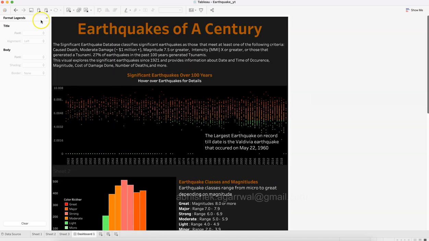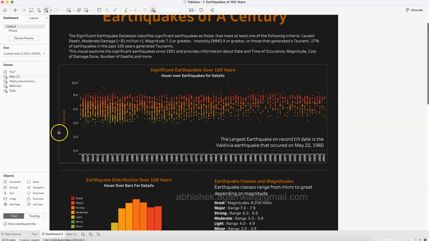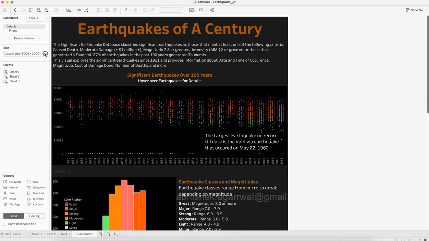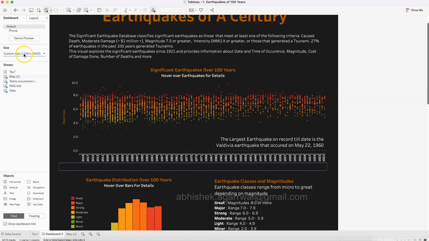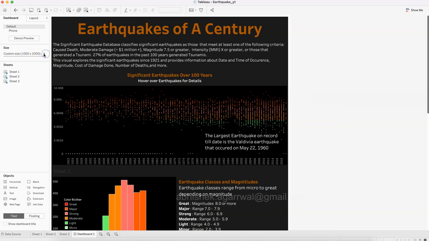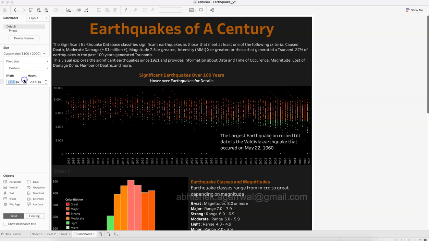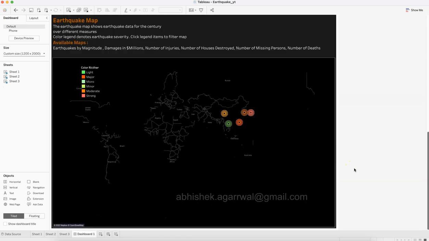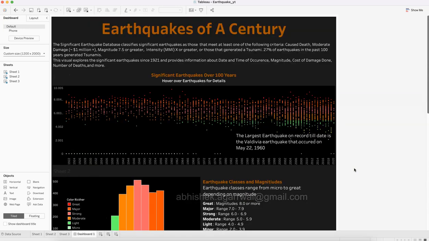Now the only last piece is, if you see, there is some space here and here. For that, first thing first, I will keep the size as 1200, which is the size in the original dashboard here. So I will keep it 1200. Okay, so I get some space over here and down below as well. And then with the help of, not a container, I'm sorry, with the help of a blank object, which I will put here.